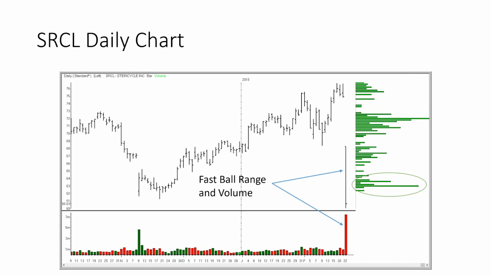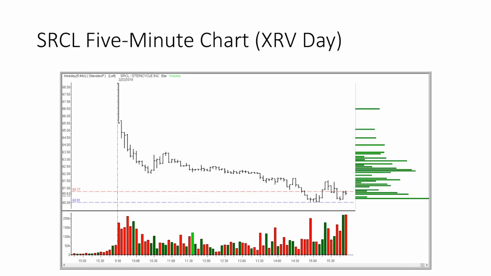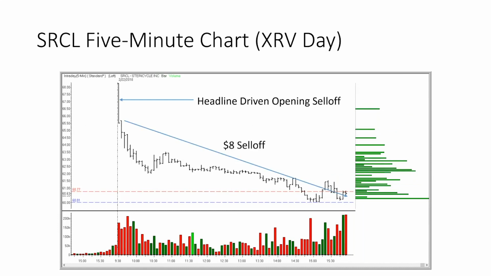But one way or another, once I'm in my trading software, I try to pick apart what happened over the course of the day. We see we had a heavy sell-off in the bottom of the range. That's the kind of thing that I like to see for a short sale, that there was persistence, that it really pushed the stock hard. Then I look at the 5-minute chart, and I see I've got a really strong, headline-driven sell-off that happened, and over the course of the day, $8 to the downside.